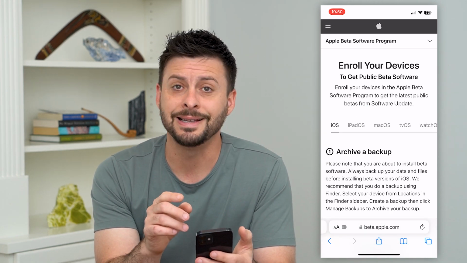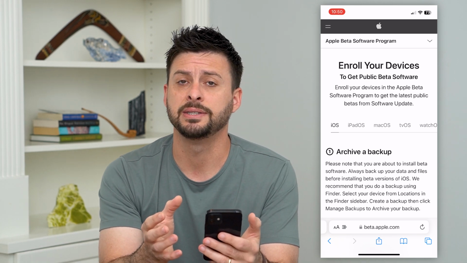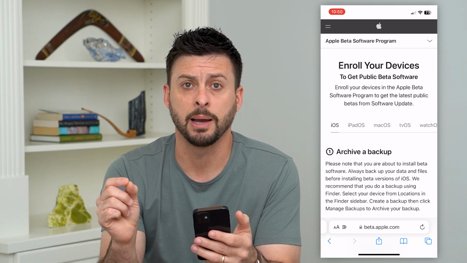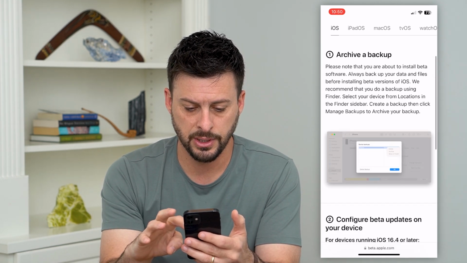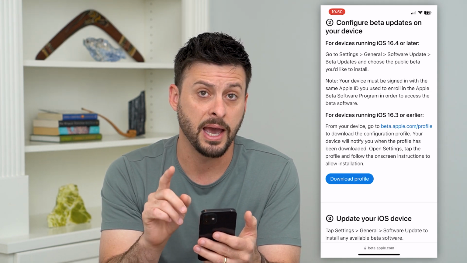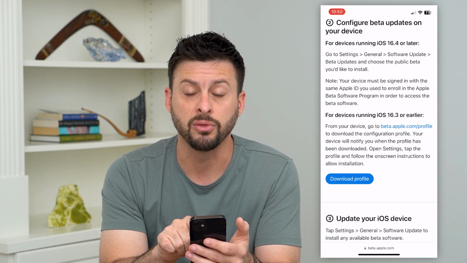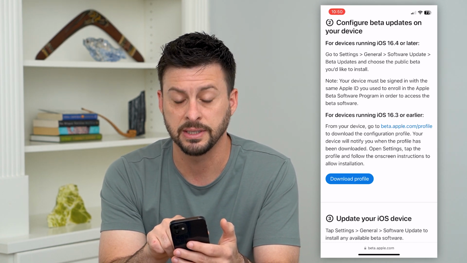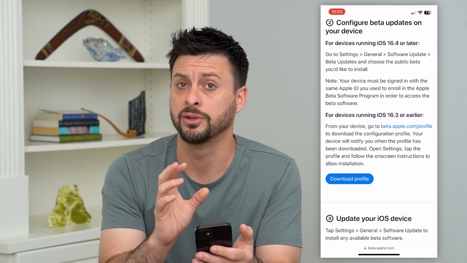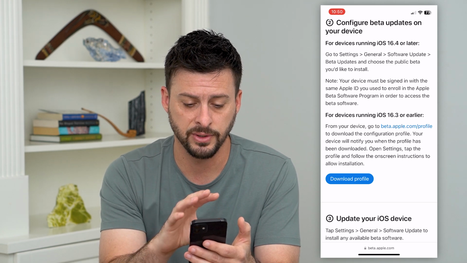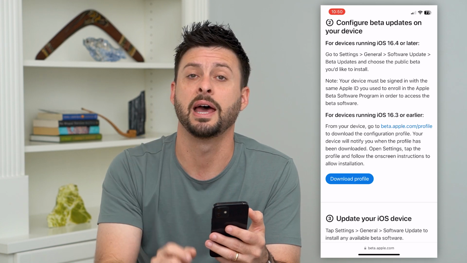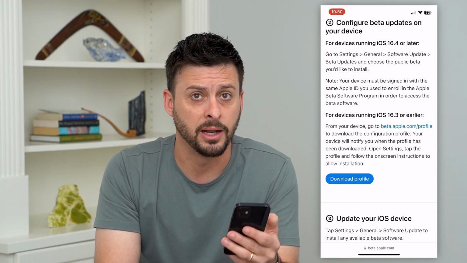Now the new thing is that now iOS beta devices are enrolled as part of your Apple ID. So it's associated with your Apple ID. So what you'll do is basically go down and hit download profile if you have an iOS 16.3 or earlier, or if you have iOS 16.4, what you're going to do is basically just go into the settings on your iPhone. So basically previous to this, you're going to ask to be logged in to your Apple ID. It'll basically trigger that profile as allowing beta installs.